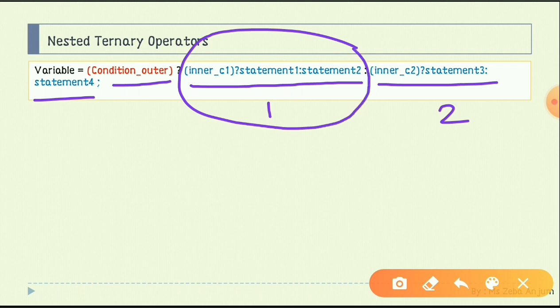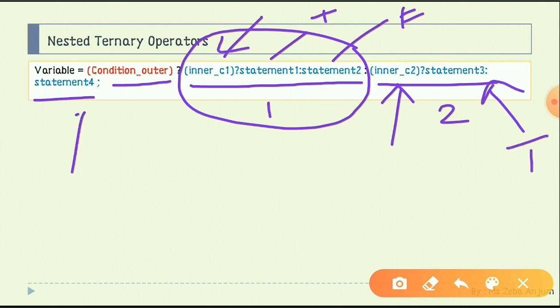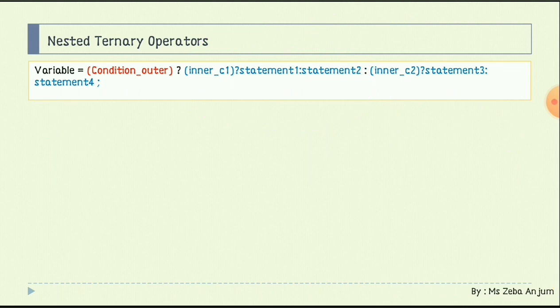For this kind of operator, or you can say for the bigger if block, you are having this condition. This is for true and this is for your false. Again for the second expression, you are having this as a condition. This will be for your true block and this will be for your false block. See this example.